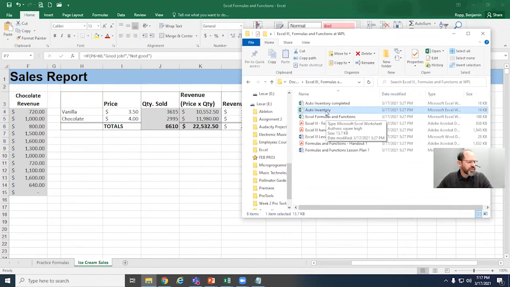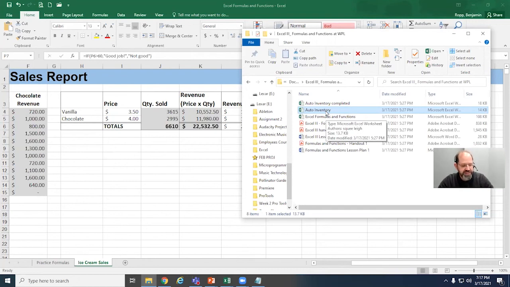Okay, there's a question from Amanda. When you save the spreadsheet and open it tomorrow, will it change today's date to 3/18? That's a very good question, and the answer is it will change. If I open this spreadsheet tomorrow, today's date will show 3/18 because that will be the date indicated on my computer.